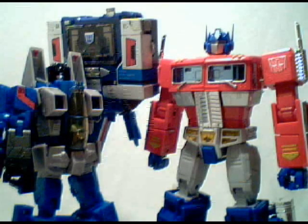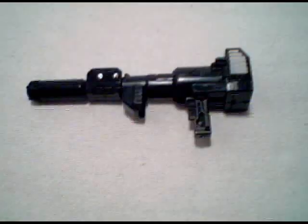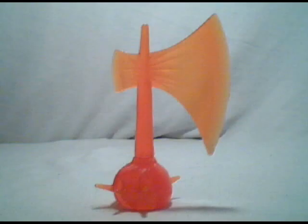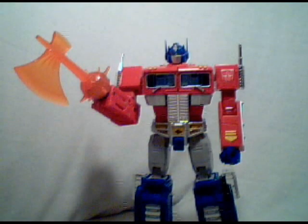And here he is — Masterpiece Optimus Prime. Part of the two Masterpiece Transformers that came out in the US this year. Both are equally awesome and I'm having a hard time picking my favorite. You should at least get one; they're quite worth it — just try and steer clear of eBay if you can. Optimus comes with two weapons: his ion blaster, which pegs into his palm and looks pretty accurate to the show, and his energy axe, which fits on his right hand only — very reminiscent of that one scene that one time and was never used again.